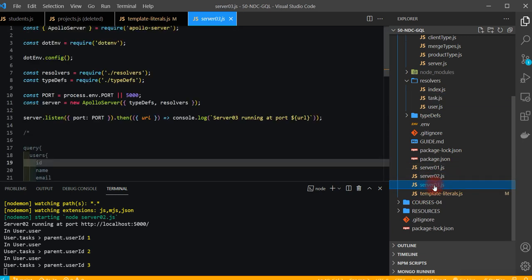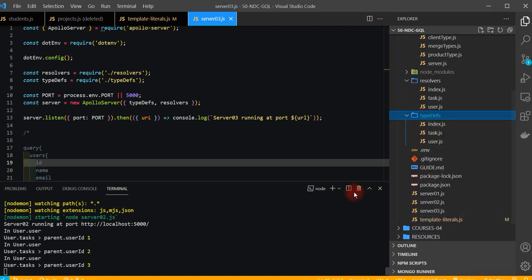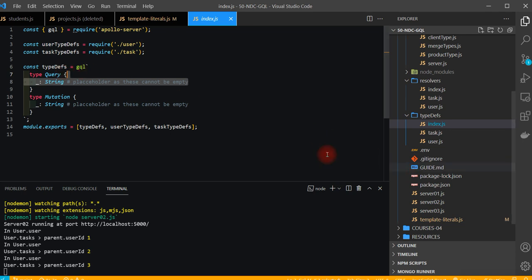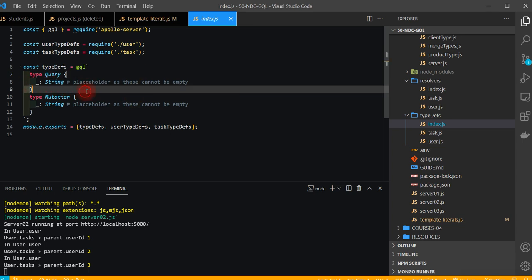And next in server 03, we're going to have a look at how we do that with our type definitions. If we go into server 03, one thing to notice in our index file is we need to have something in our query and mutation. We can't leave these empty or it will break. So sometimes we just use a blank placeholder so it fills in.